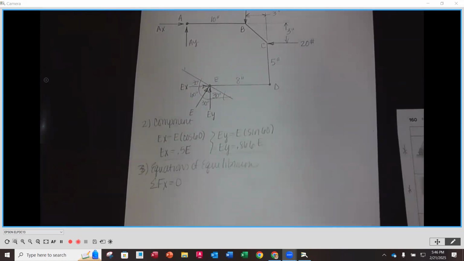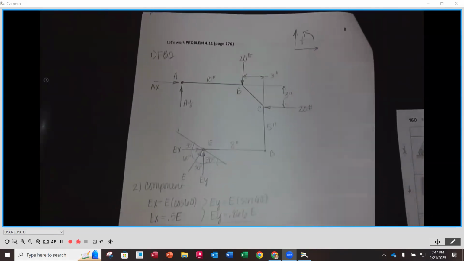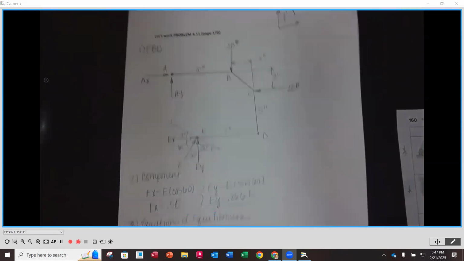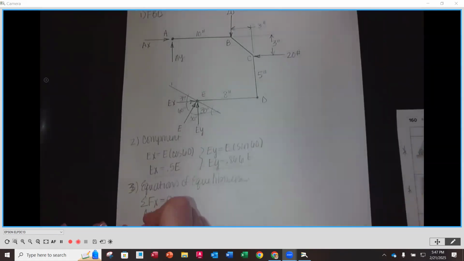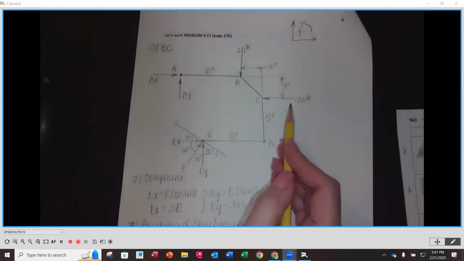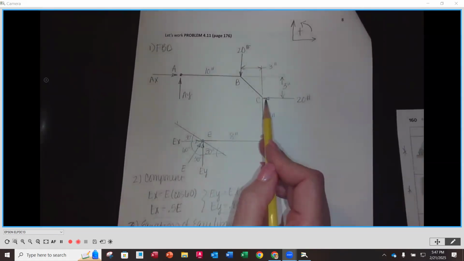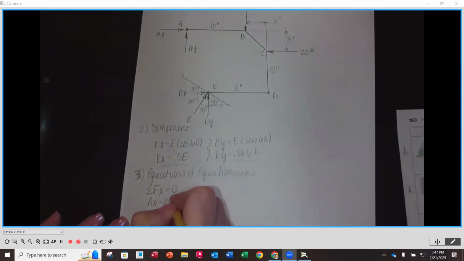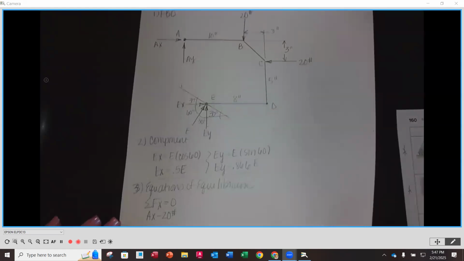So we set our forces, in this case in the X direction, we'll start there, to 0. There are two sides of the equation, so we're going to sum our forces on the left-hand side and then set them equal to 0. So we're going to be looking now at only horizontal forces. You're going to notice that we have an AX positive, so I'm going to start there. AX. And then I have 20 pounds going to the left. According to our convention, that would be a negative 20 pounds. Make sure you keep your units in the problem.